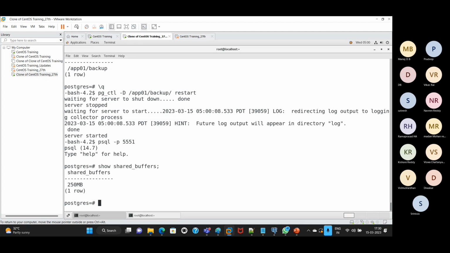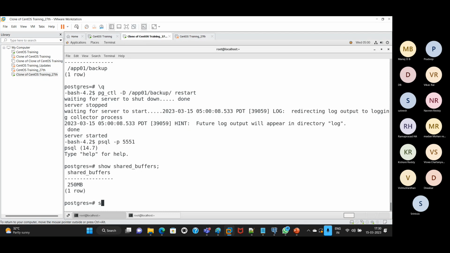Suppose someone changes the configuration parameter value. Where exactly is it going to read this value, from which file? How to identify?